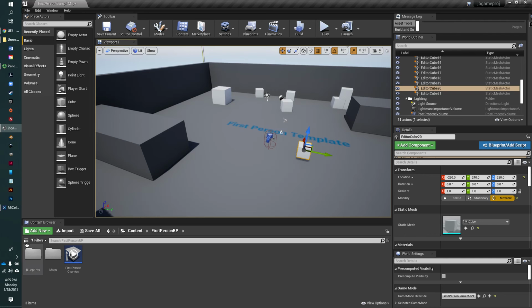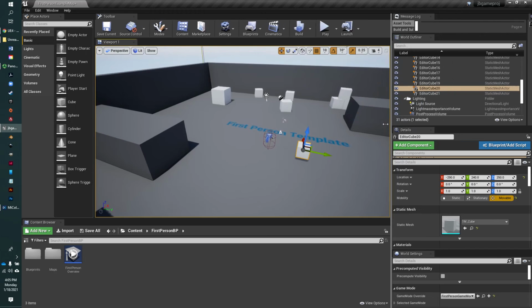Okay, and then last but not least is the content browser. This is a series of folders to organize your content, and we'll explore that a little bit more in a few moments. Okay, so I'm just going to show you the different modes panel. Like I said, here is the modes panel. It's in the place actors mode, but you can change the modes here to landscape, foliage, brush editing, or mesh paint. Again, typically we're going to be in this mode. But let's take a look at how you can manipulate or change the configuration of this interface.